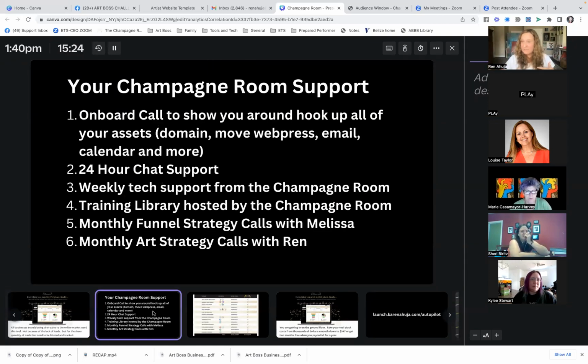And here's a list of all the Champagne Room support. Again, this is probably the most important part of the program. We're doing the heavy lifting for you, even in the Champagne Room. You get an onboarding call. They're going to show you around what's all in there, hook up your assets, your domain, move your WordPress if you have a WordPress website, hook up your email for you, your calendar. It's super crazy. It took me about 2 months to hook all this up on my own, trying to figure it out. Now it's just done in a 1 hour call for you, with you. You have to be there, but with you and for you.